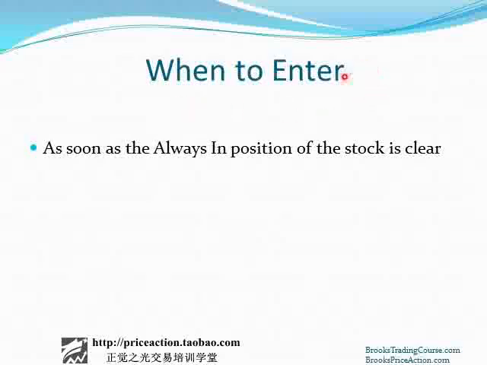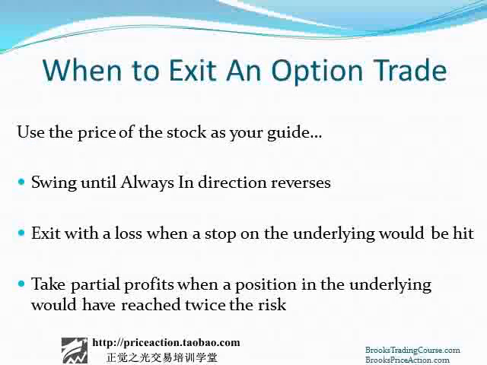Okay? When do you enter? As soon as the always in position of the stock is clear. Right? If it's clearly going up, it's always in long, buy a call. If it's clearly always in short, if it's clearly falling, buy a put. When do you exit your option? When you use the price of the stock and the chart of your stock as your guide. You swing your call or your put until the always in direction reverses, and you exit with a loss when a stop on the underlying would be hit.